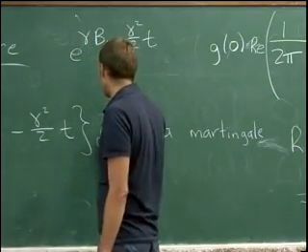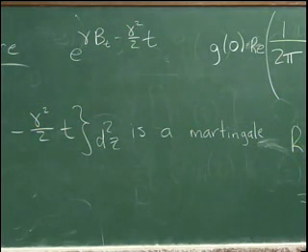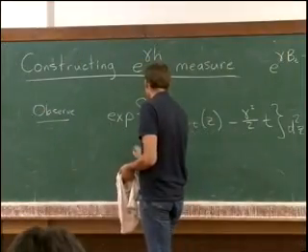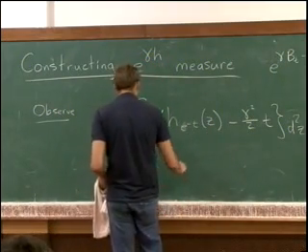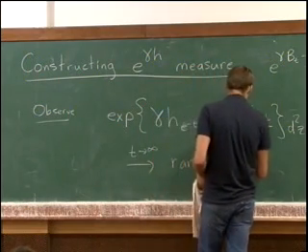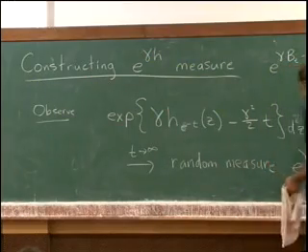And now you just multiply this thing by Lebesgue measure. So think of that, that's a random measure. This is a measure on your domain D. That's the Radon-Nikodym derivative. Okay? So you have a random measure now. And now in the sense of measures, you take a limit of this thing as t goes to infinity. So you take t goes to infinity, and you get a random measure e to the gamma h.